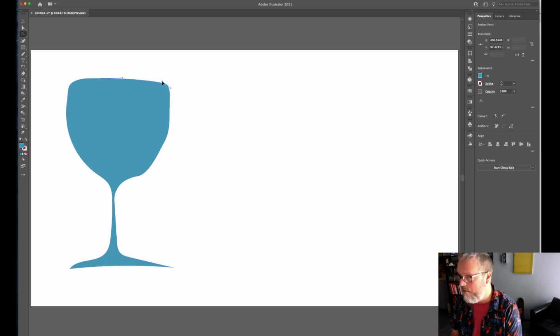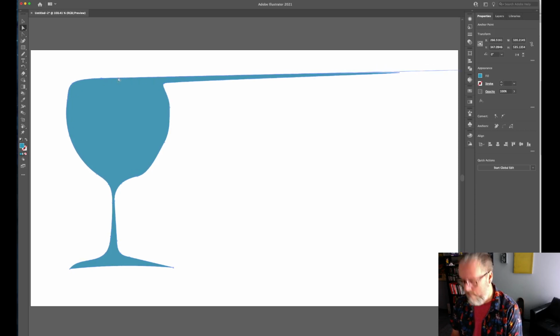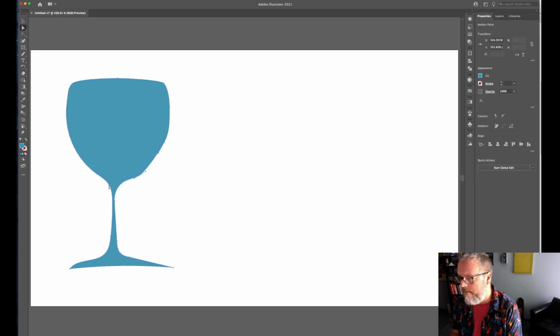So I get my anchor point tool. While I'm doing that, I can hold down my space bar and move that thing. You're going to have to go this way a little bit. You're in the middle, so you should just be in the middle. And you don't need to be that long. Oh my God. I think I need to edit my preferences about the spacing of my points and how to select them.